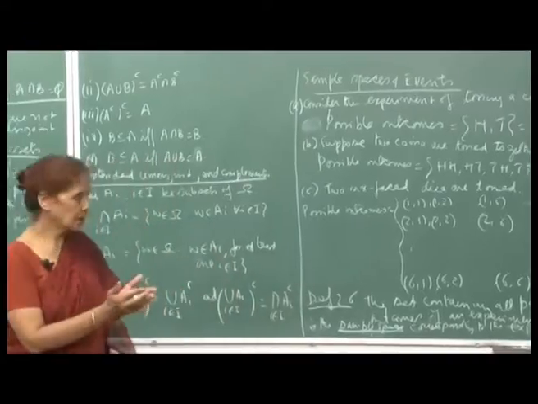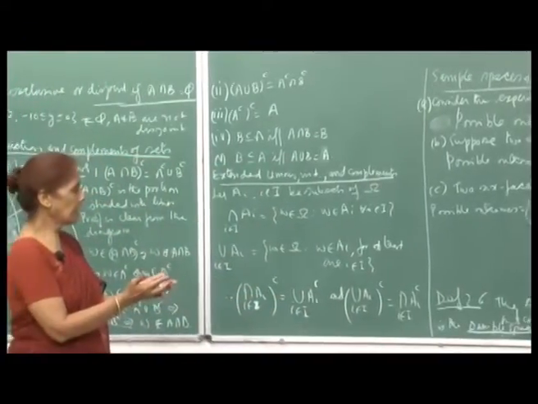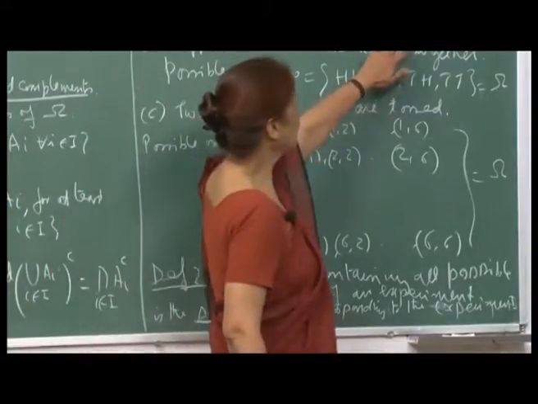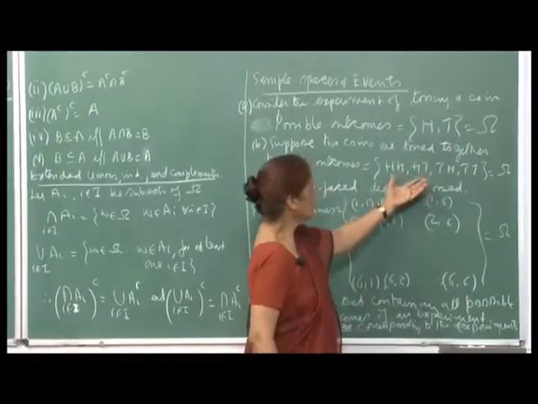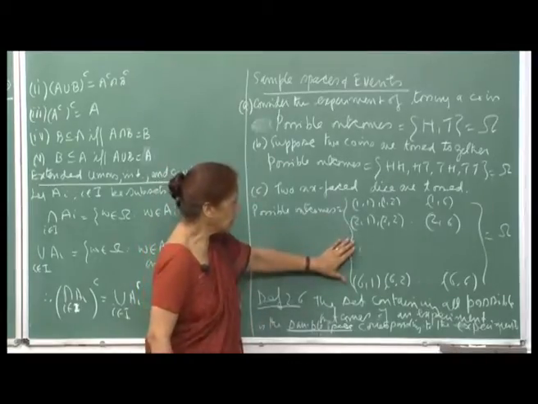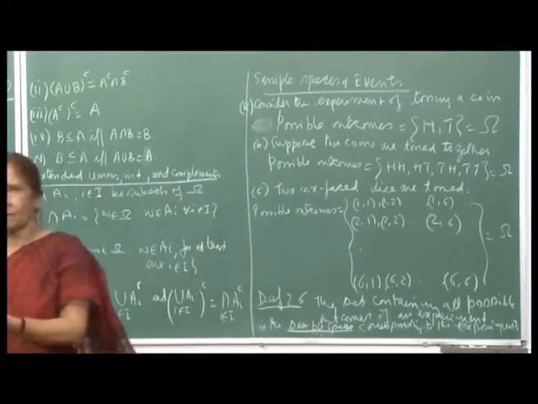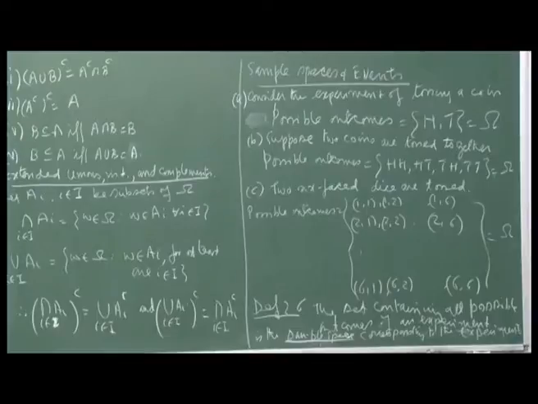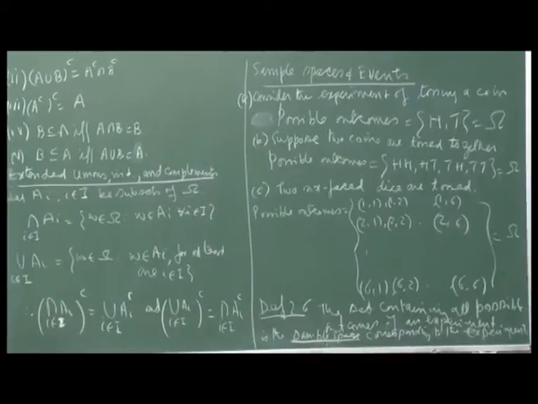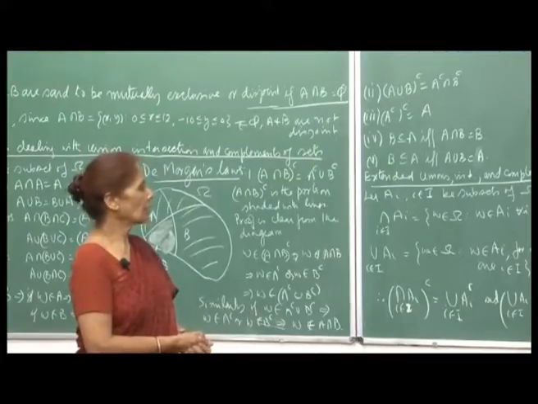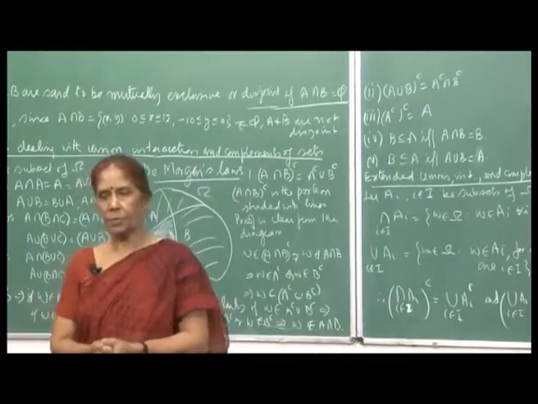So you can see that the sample space can have any kind of structure. In this case, for example, it was H and T, these are the possible outcomes. In this case, it was HH, HT, TH, TT, and now in this case it is a pair of numbers, where the numbers can range from 1 to 6, and so the collection of those 36 pairs of numbers is the set of elements of your sample space omega. Now I will go on to defining the concept of events, and then we will try to estimate the probability of events.